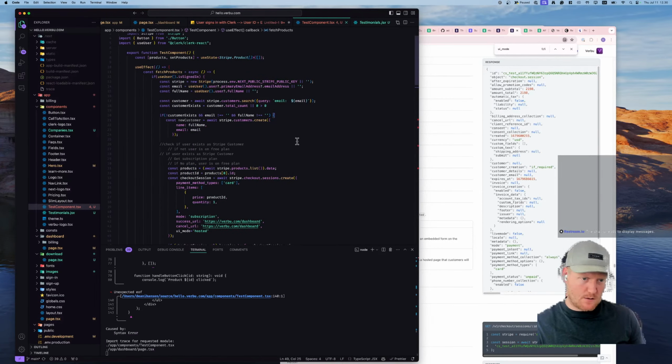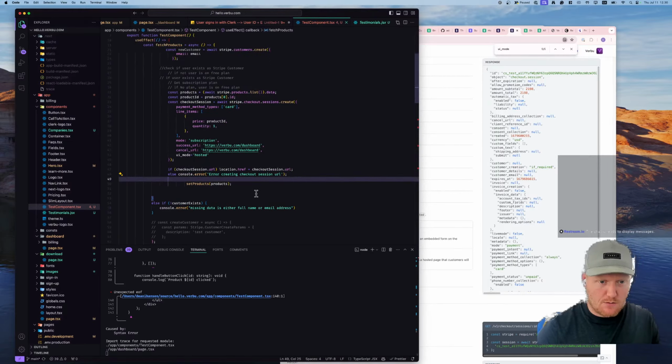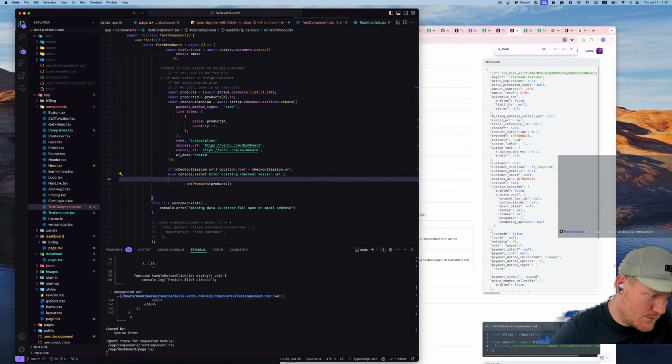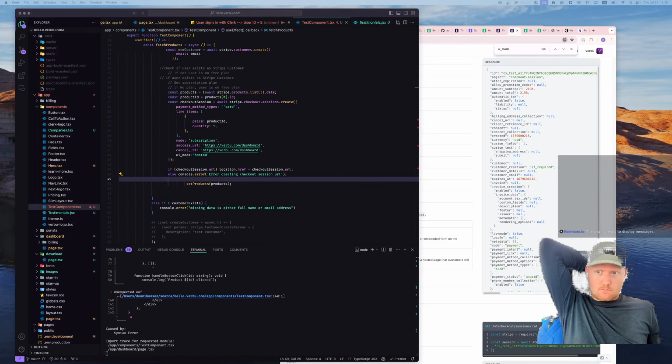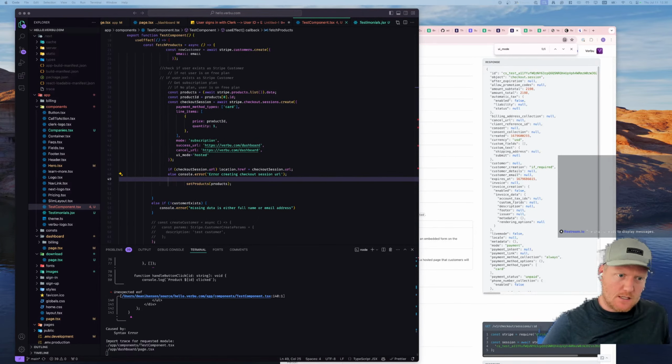So this technically should work. Check if we have a customer. If not, we will go create one. And when we have one, we can get the products, we can create a checkout session and redirect to the URL, pay for it, and come back and say we have a subscription. That's at least the theory. Whether it works, TBD. Let's test it in a few minutes. I'll just go on a quick bathroom break and we will be right back.